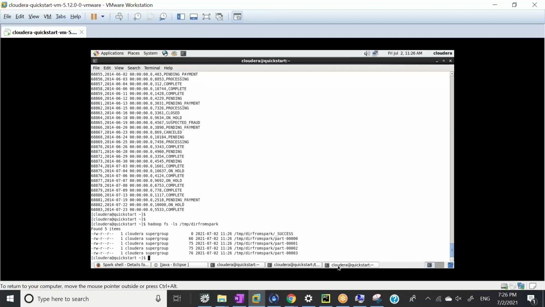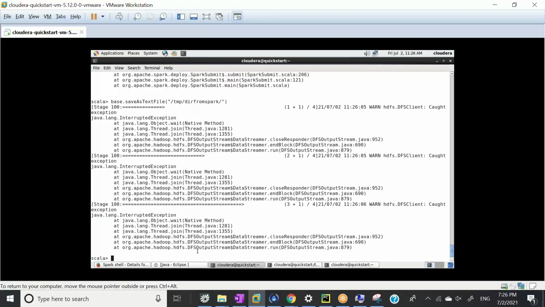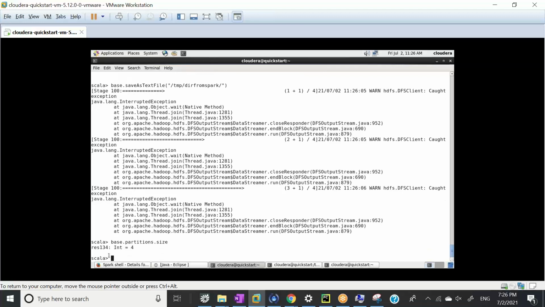Yeah. One more important thing now, and this is interesting. What is the partition size for our base RDD? The partition size for our base RDD was 4, right?